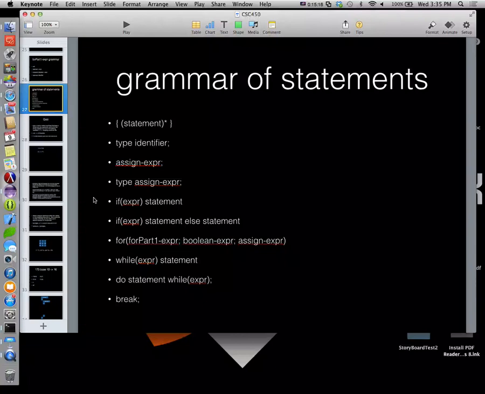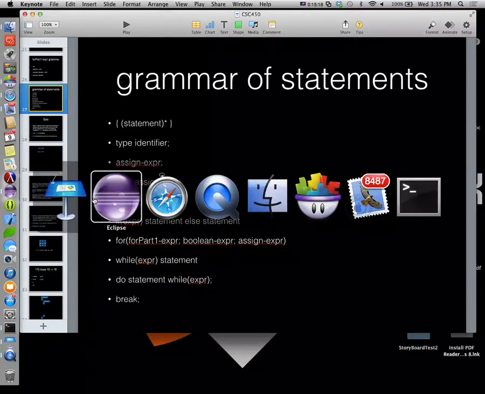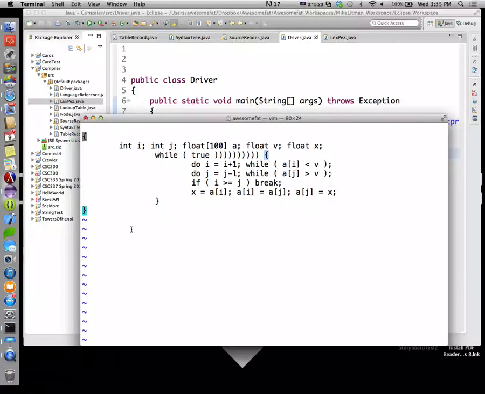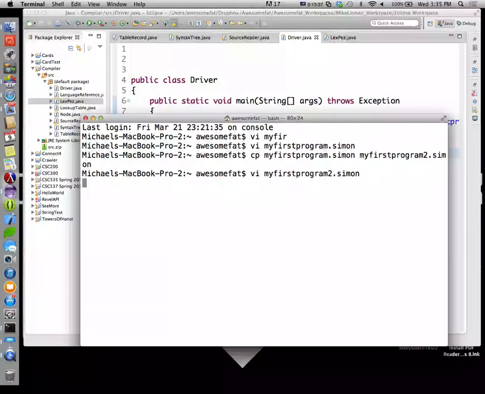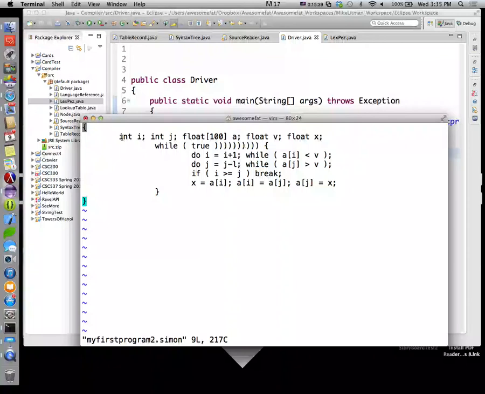So we're gonna change up our source code a little bit. What I'm gonna do here is we're going to copy my first program assignment to my first program 2.simon, vi my first program 2.simon, and let's get rid of most of this.